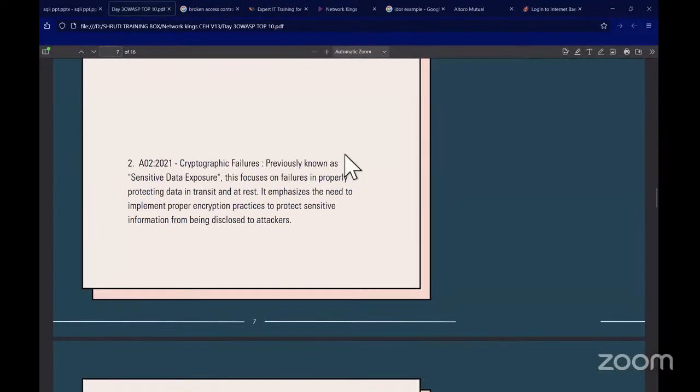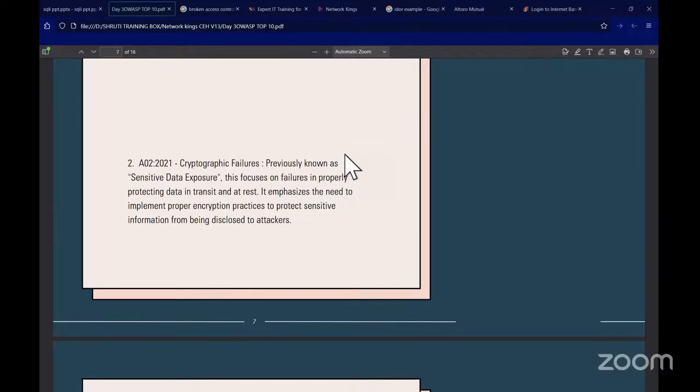So bounty actually differs. Some companies may not even pay for this flaw, but they may give you a Hall of Fame or an acknowledgement certificate. Some companies may give you $50 for this flaw or $100 also, depending on the criticality of the website. Now, if you are able to find this flaw on HDFC Bank or ICICI Bank, then the criticality of the issue is more. So depending on the site, depending on the target, how much sensitive information it's dealing with, the bounty is being decided.